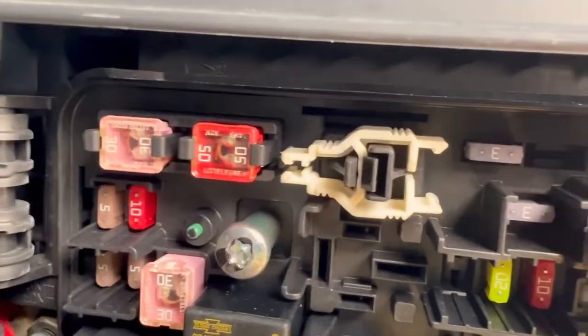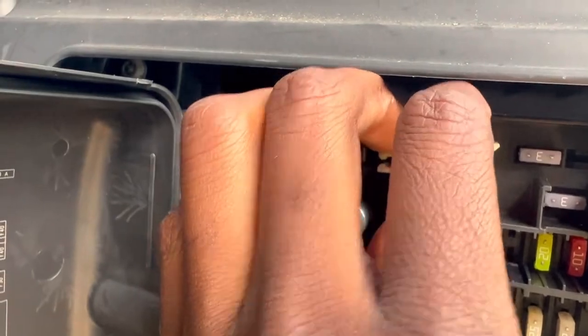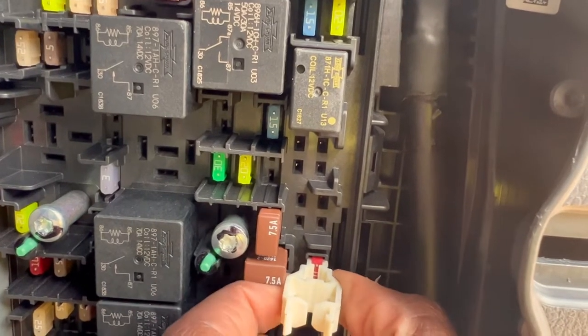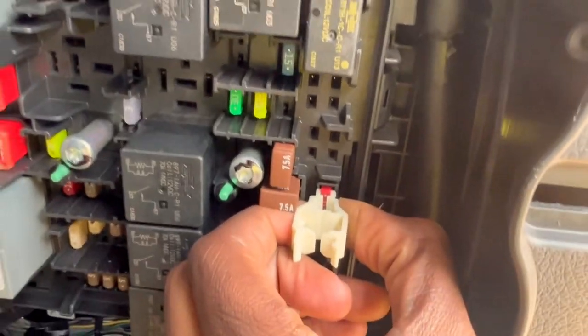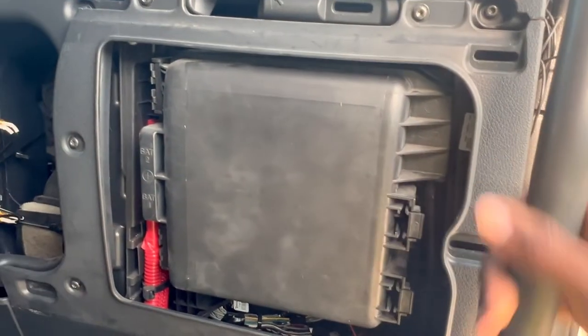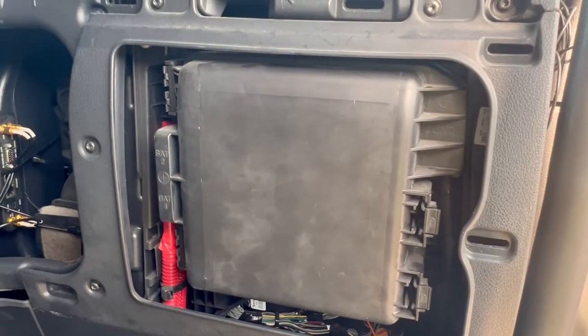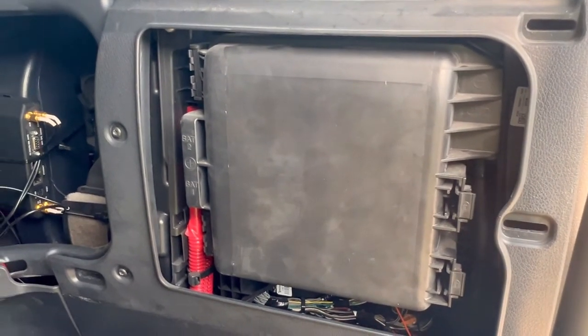All you have to do is grab your little fuse puller, simply put it in there, and squeeze it tight at the beginning. Sometimes it works really good and sometimes it doesn't. Put your panel back on and you're done. Now when you're driving down the road, you don't hear that annoying buzzing sound on your left or right speaker.